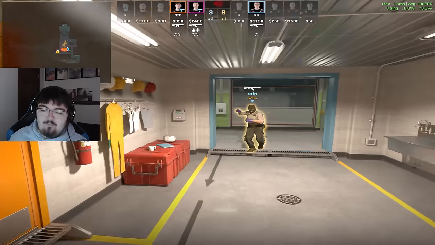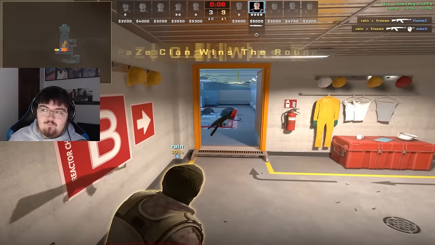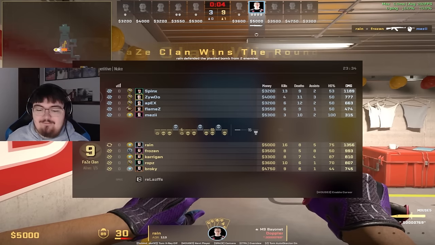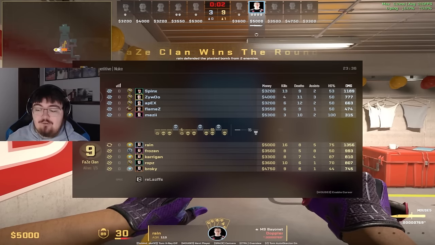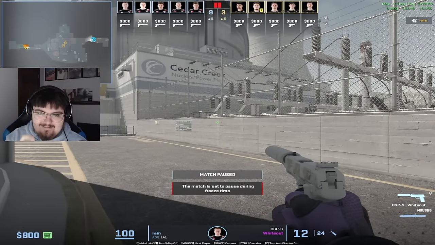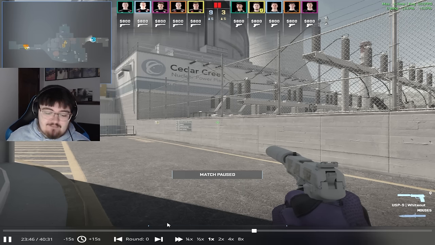And of course, Rain will come around here through single. He gets the kill and, of course, the second one as well. A clean 1v2. And honestly, one of the best rounds that I've seen from Rain at this entire tournament. It was beautiful. The entire round was perfect down to every last micro detail. Beautiful stuff.